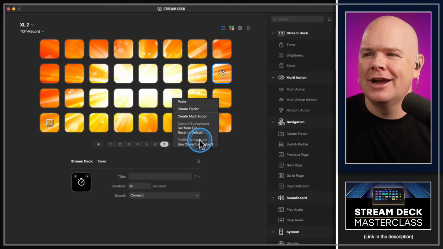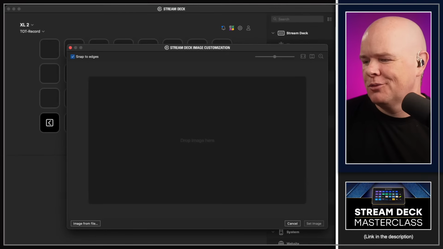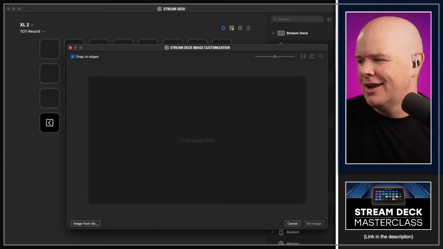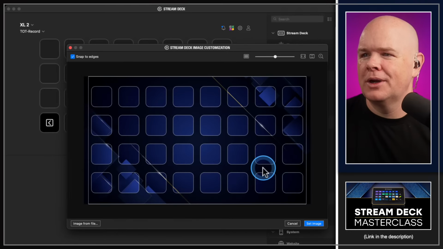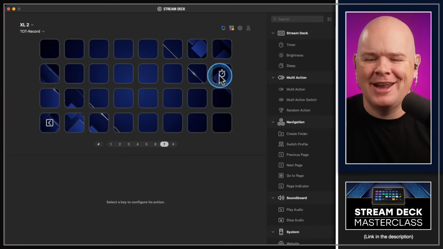So if I go to profile background, wait 1 second. Reset to default. There we go, that's better. So I want to go to set from file. Let me put something that's going to be a bit better contrast. I probably want something a bit darker. I will use this one. It's just some random thing. But now you can see that the icons stand out.